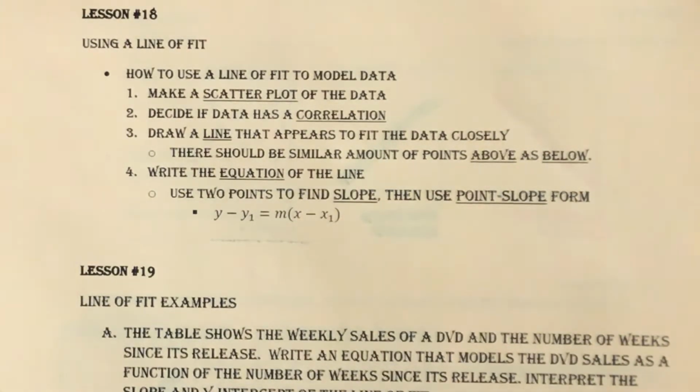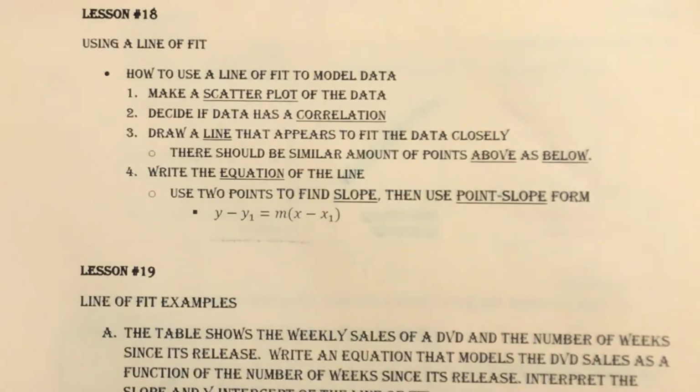It's not going to necessarily go directly through every point on the scatter plot. It may go through a few of them. It may be really close to all of them, or should be really close to all of them, but it's just basically a line showing, hey, this is what typically happens with this data. It's kind of like how I highlighted those correlations. Those were kind of like highlighting a line of fit. Here is what is taking place. And so we're going to talk about in lesson number 18 how to use a line of fit, the process of it. And then in lesson number 19, we'll do an example and show this in motion.